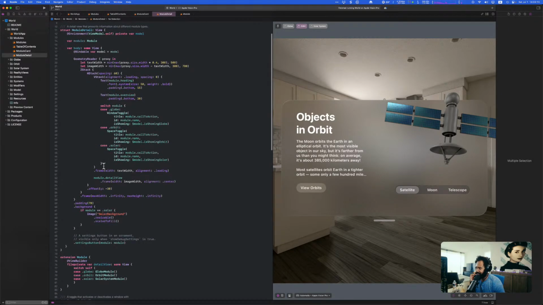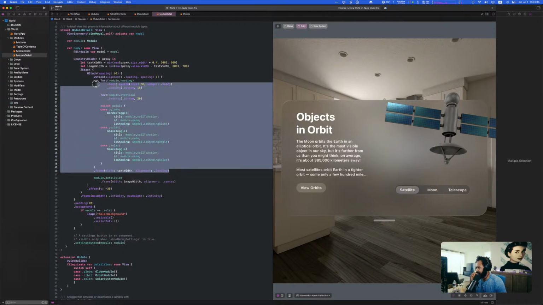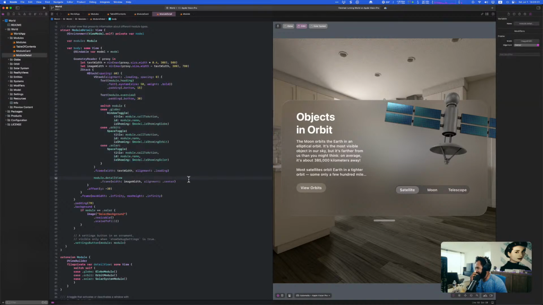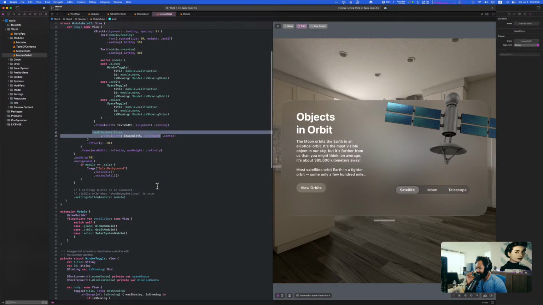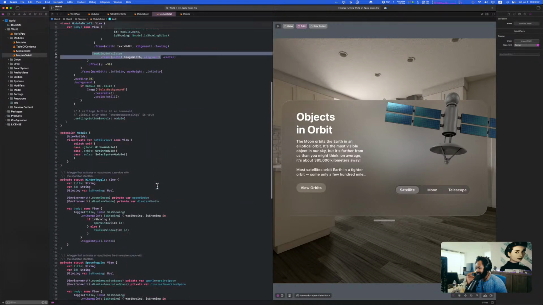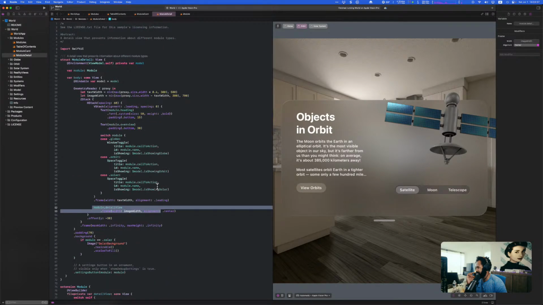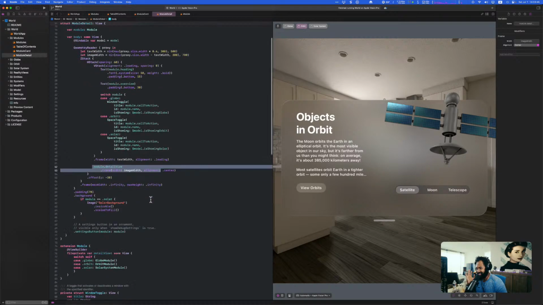So let's go back up to here. You'll notice here that we first have all of this VStack stuff, which goes over this stuff right here. But then the next thing in our HStack, remember, we're in our HStack, is our module detail view. The module detail view is the thing that we were just looking at. Yeah, it's literally this right here. So we're going to call ourselves, and pass in this stuff here, basically our content, and that's it.